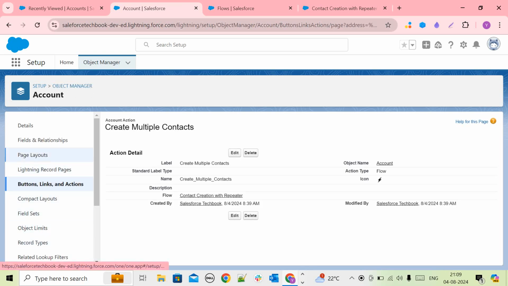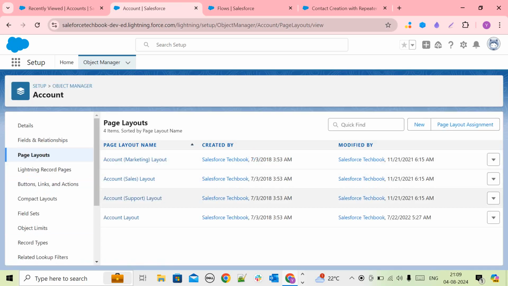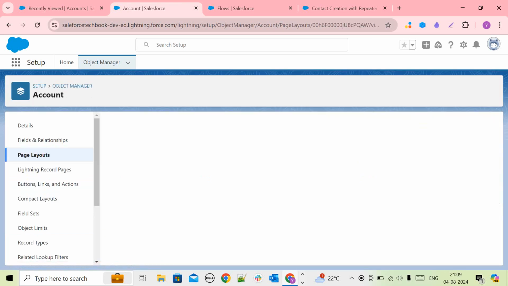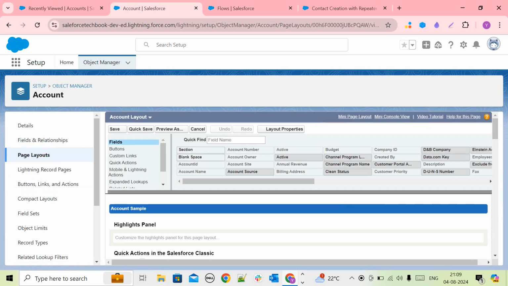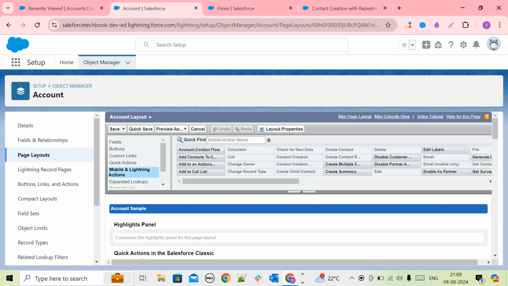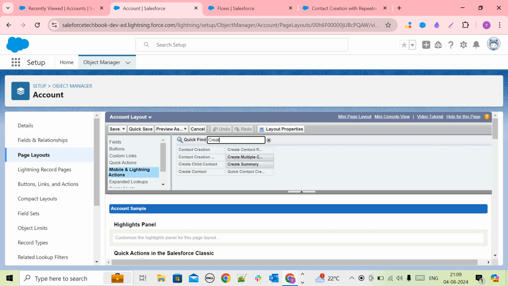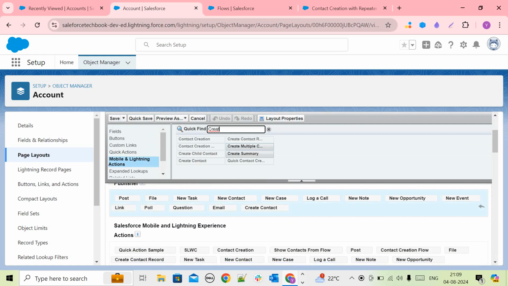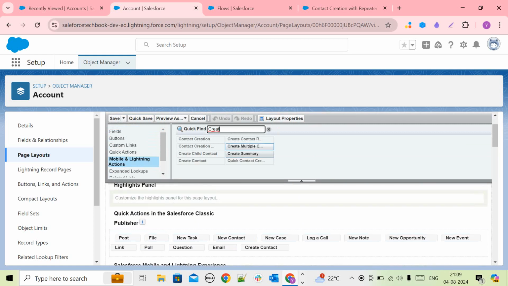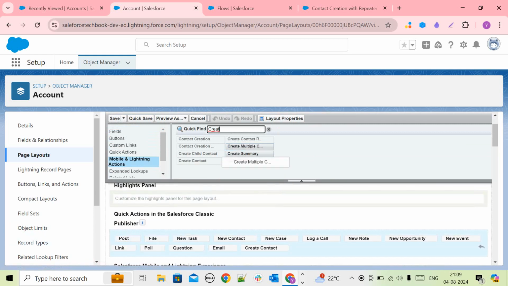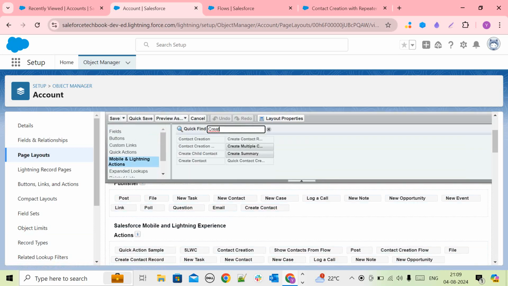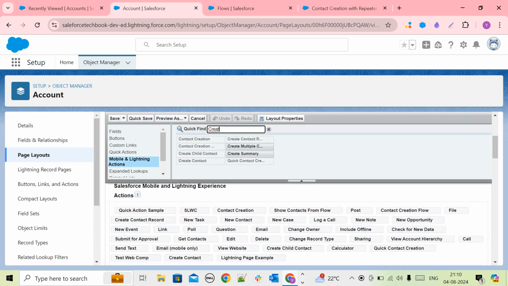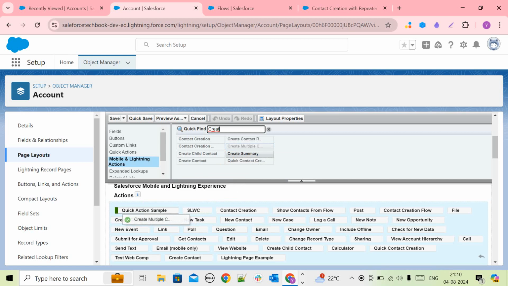We have to add this button to the account layout, and go to actions, create multiple contacts. I'm adding here. Okay, done.